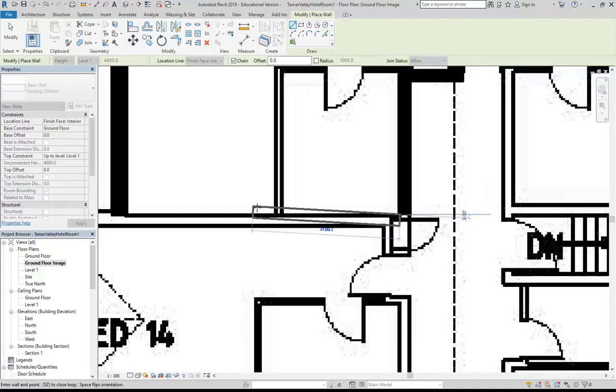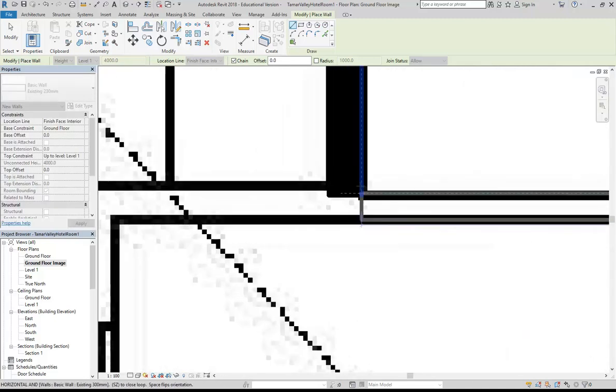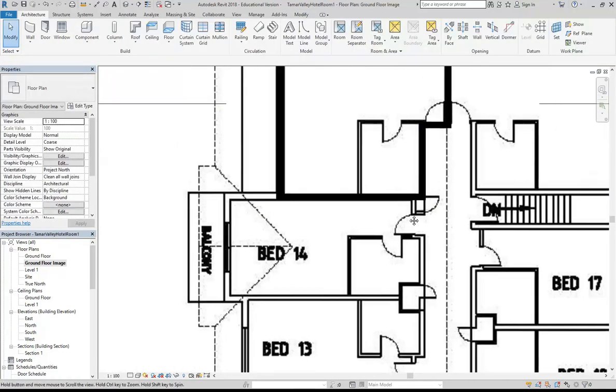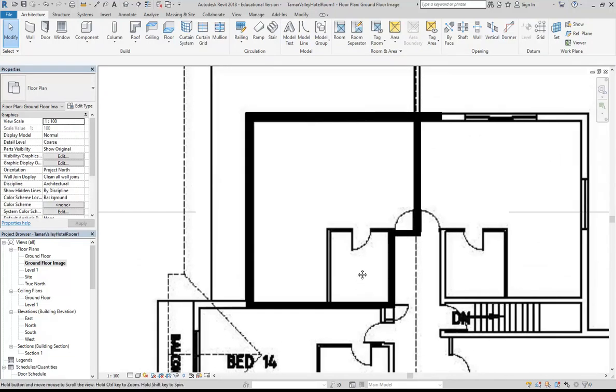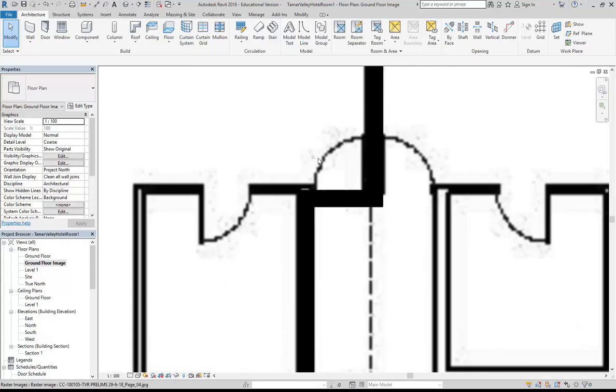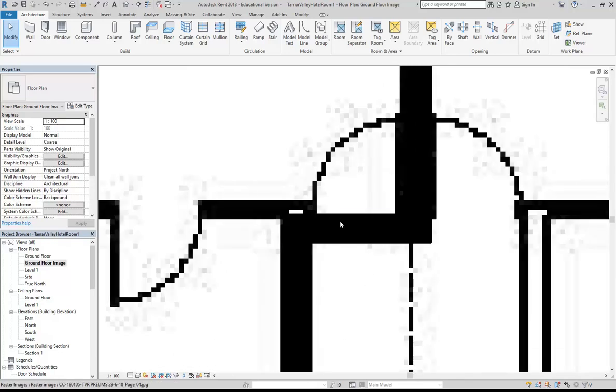So here for now, I'll just go past the built-ins and other things. We'll come back and fix those later. So you can see there it's tracing fairly well, but it's hard now to see through the walls to the plan underneath. There's a couple of simple tricks you can use there.